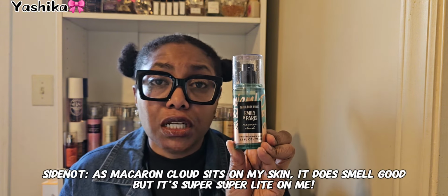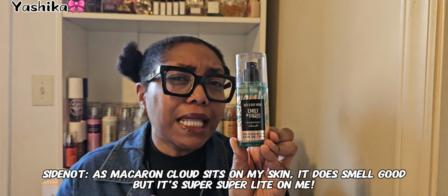It's just okay. Yes, the Macaron Cloud to me is giving very light, almost not even in existence, okay? Like I said, I get hints of that macaroon, that cookie note, just hints of it. I do get the sugary from that spun sugar and just a slight hint of the berry note, okay? This is supposed to be gourmand. I feel like this should have been very strong, giving you very much of yum, yum, eat it up, eat it up, eat it up. Okay? But to me, it's not really giving. And it's light.